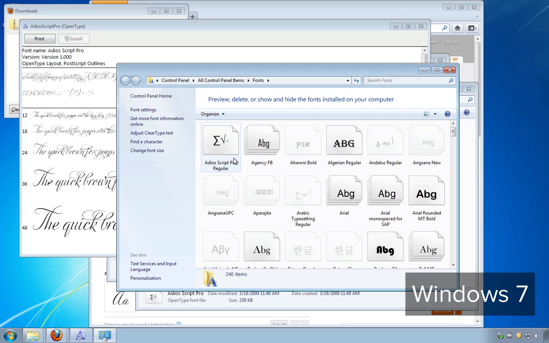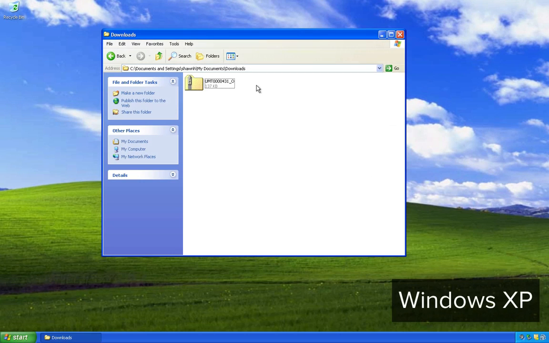Let's look at Windows XP next. As you can see, I'm currently using Windows XP, and since the saving and the downloading of the font files is the same for Windows XP as it is for Windows 7, I'm going to skip those first steps, but I am going to show you how to install the font onto the operating system. And if you are using Windows Vista, these are probably good instructions to follow along with.